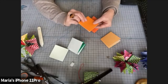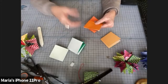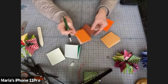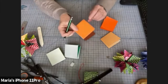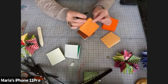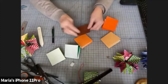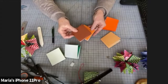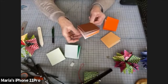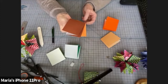So what you can do, and it doesn't matter because it doesn't spoil the origami ornament, is put a little cross on the part that is closed, and then put another cross there, so you know that you are going to glue them together. So the cross is going to be on the same side, and because we are going to glue it, you will not see it afterwards. When it's all glued, you don't see it.